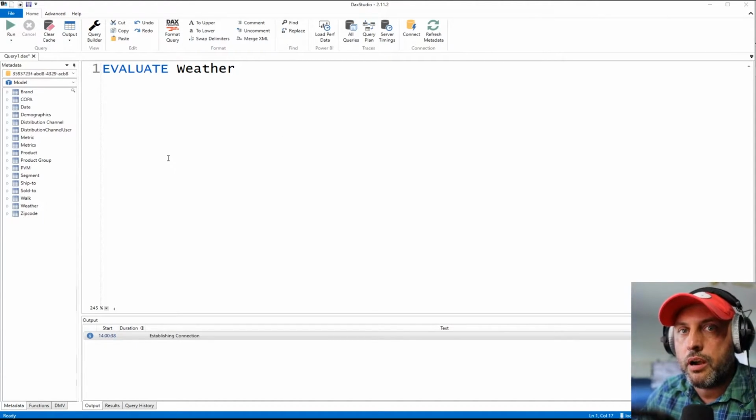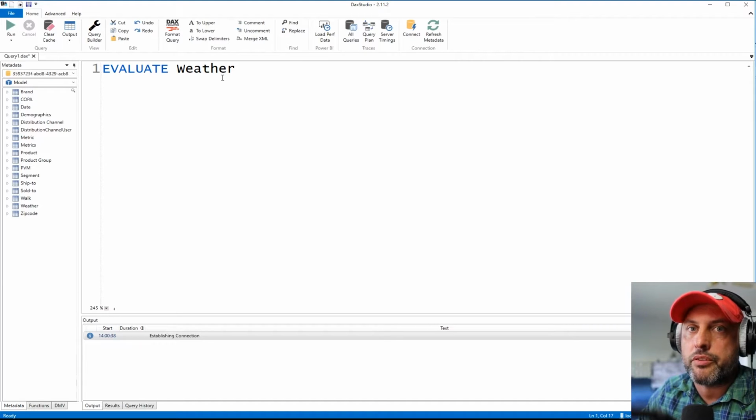It turns out if you have a development background, you are familiar with the select statement in SQL. In SQL Server or an Oracle database, you would say select star from weather, and that would return the contents of the weather table. In DAX, an equivalent of that is the EVALUATE command. So if you type EVALUATE weather and execute, this will return the contents of the weather table. You can also return subqueries. So if I want a where clause and I say return weather for Illinois, I would just type a FILTER statement and filter my weather just for Illinois.